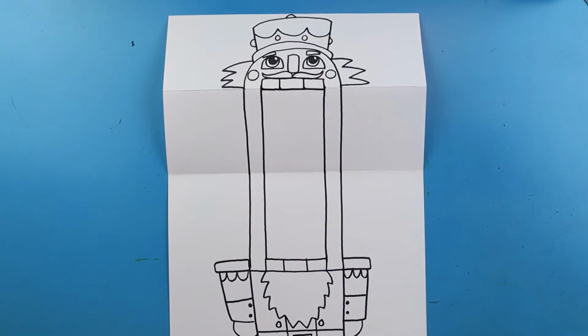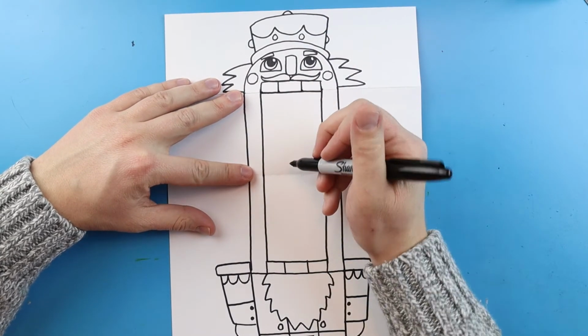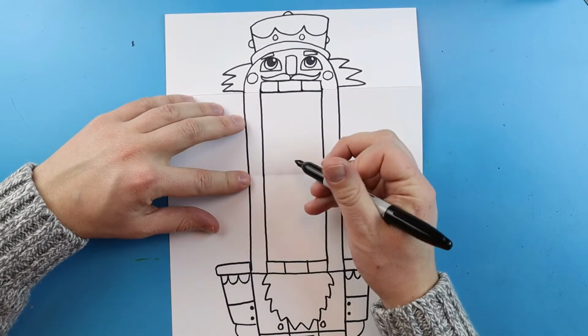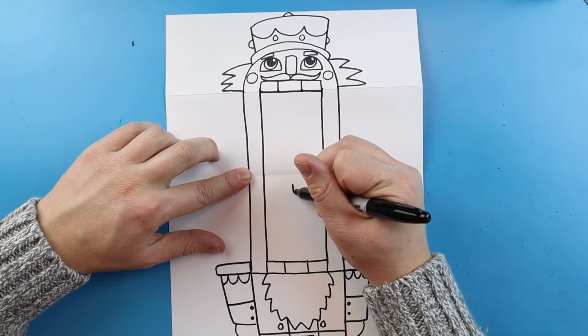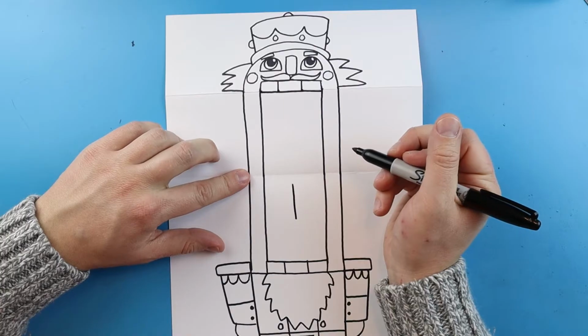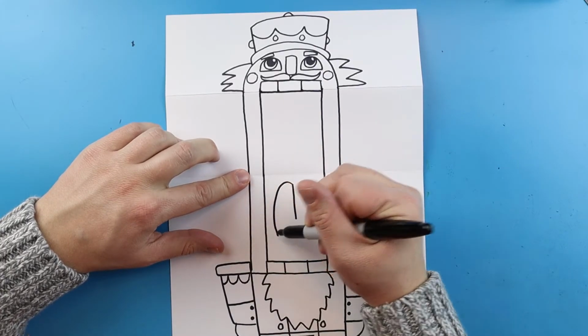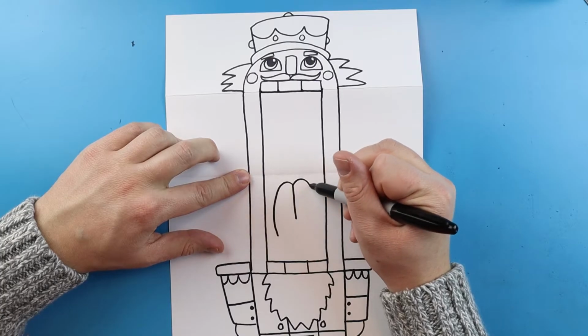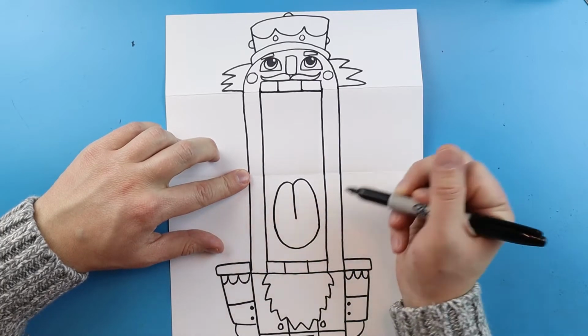Now, inside your nutcracker, you can draw whatever you want to. I'm going to make it look a little more realistic. So I'm going to add a tongue in here. I'm going to start here by just drawing a little line that goes down. And I'm going to make a little line that's going to curve around. And then another one here that's going to curve around and go down. And they're going to connect with a big curve.